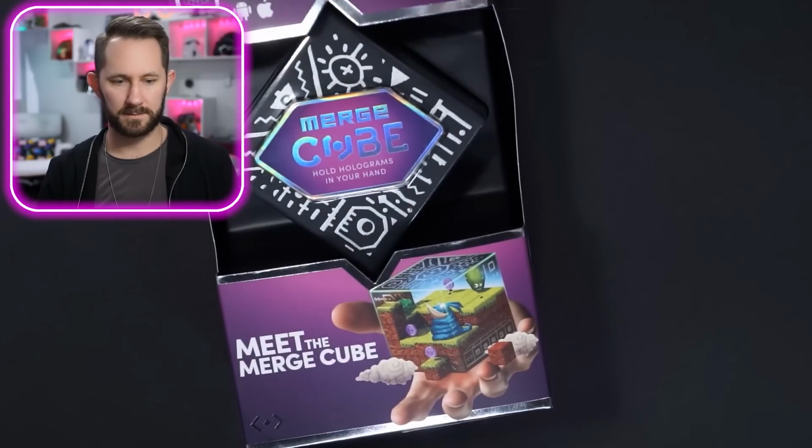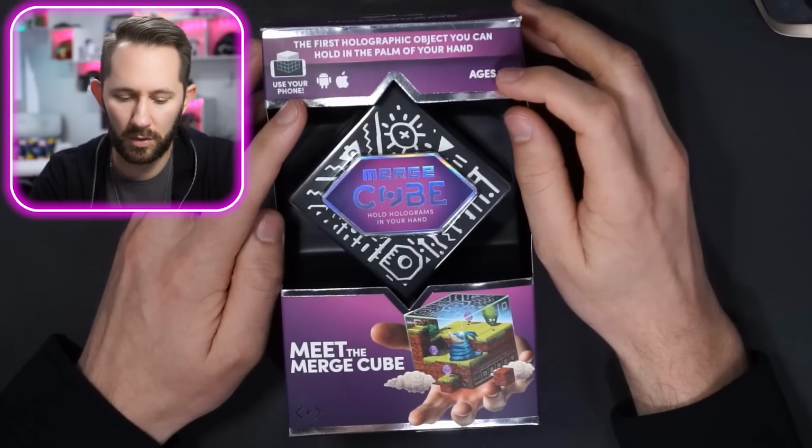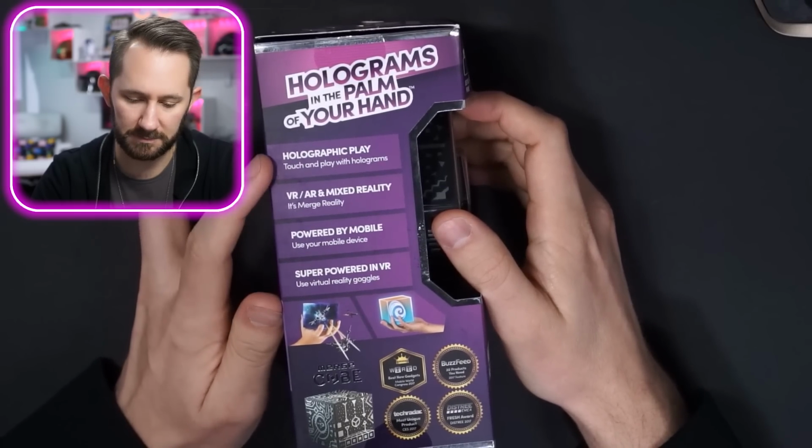Yeah, so maybe if you can make things with it, I don't know, add to cart, hit me with that. Oh, okay. I think it's a cool idea. The first holographic object you can hold in the palm of your hand. Use your phone. Holographic play. Touch and play with the holograms.